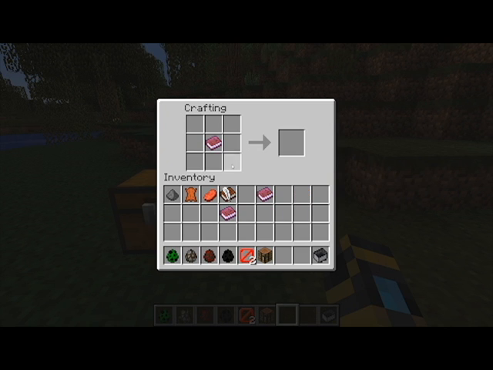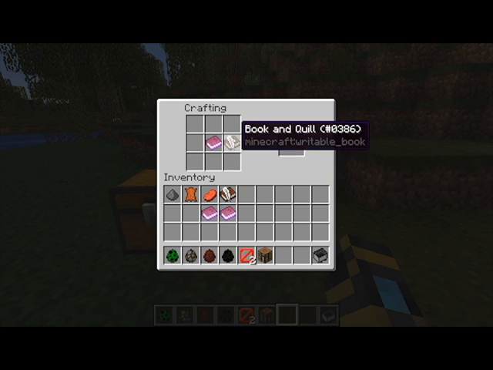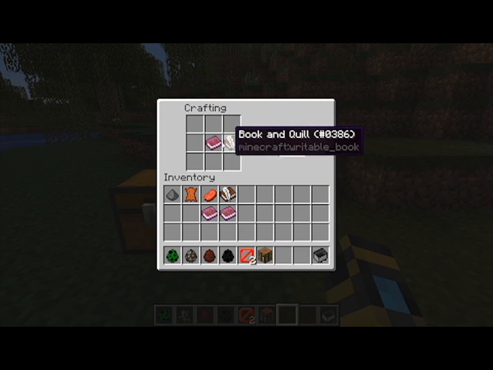So you'll be able to tell if the book that you have is actually an original or a copy. And also, you cannot make a copy of a copy. So you have to at least have the original or a copy of original to make a copy. So just one thing to note if you are copying books.